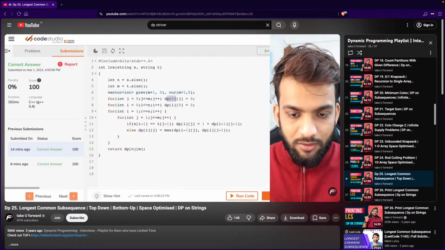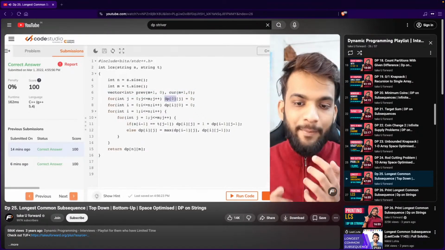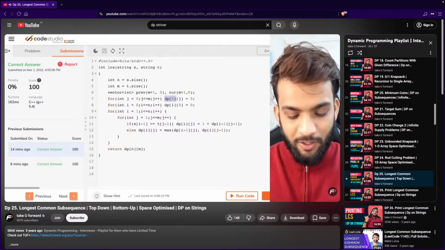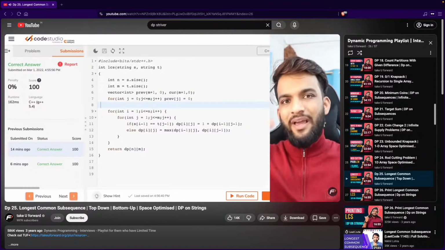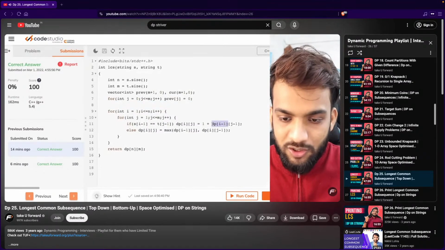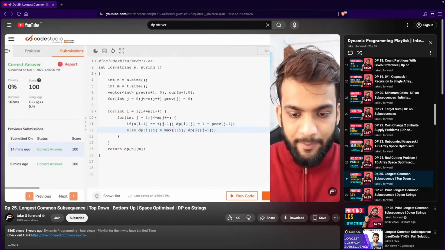Perfect. And over here, this is the 0th row. So what I'm basically saying is, for any 0, what will happen? This is dp of 0, right? So you get the previous, and will the column be there? No, there's no need of a column. So you just format this. For the first row, everything is 0, right? So that's what we've done. Over here, instead of dp of i minus 1, it's previous.